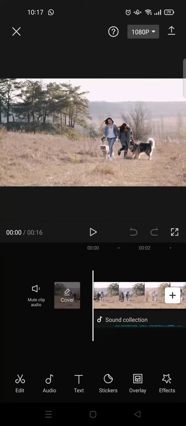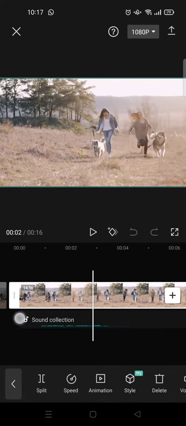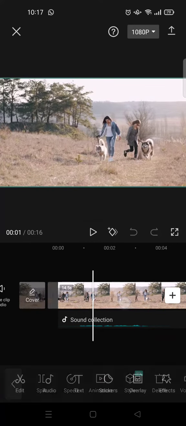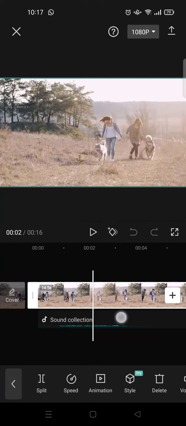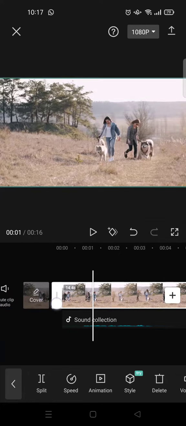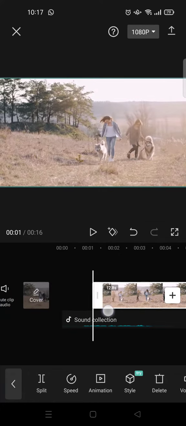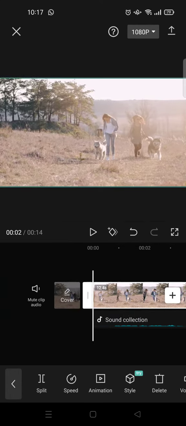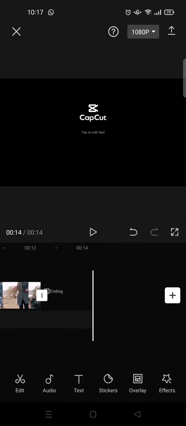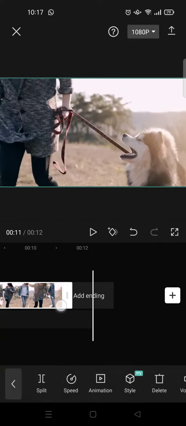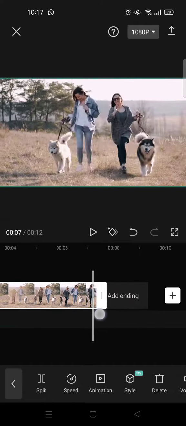Okay, to trim your video you can just click on the video and then you'll find this timeline or this white box right here. So when you want to trim your video, you just need to swipe this white line here until your desired duration or your desired frame like this, or you can also cut or trim the end of the video like this. Just do the same, so just drag this down, drag this like so.